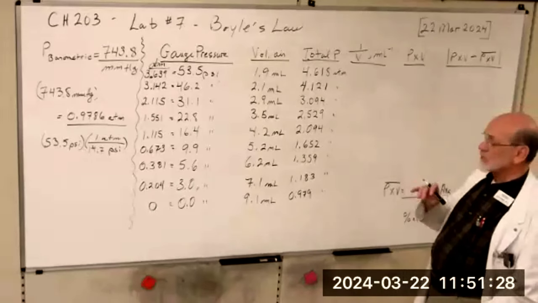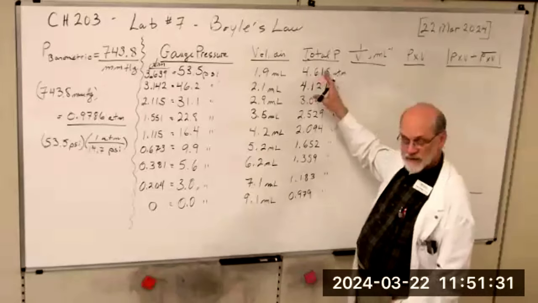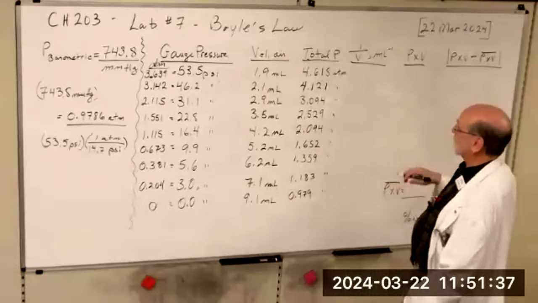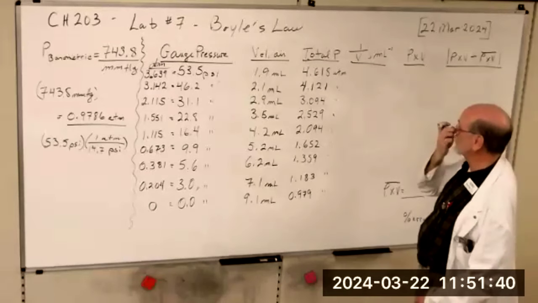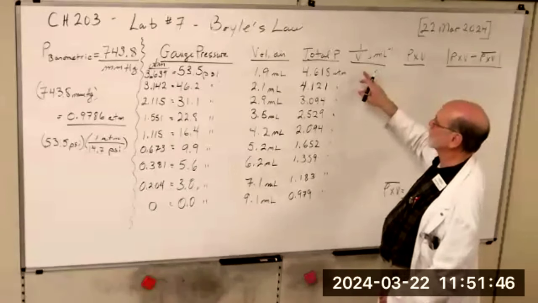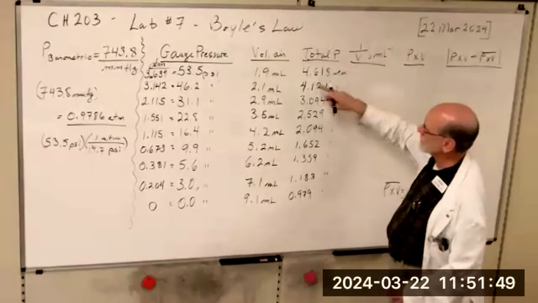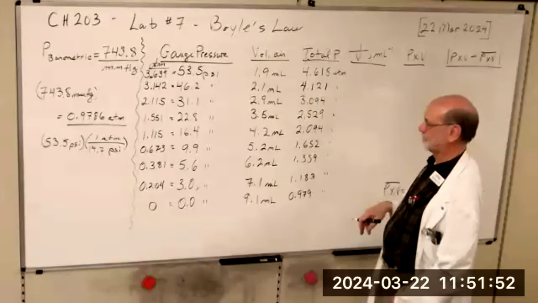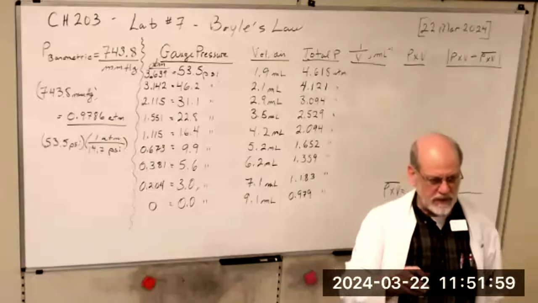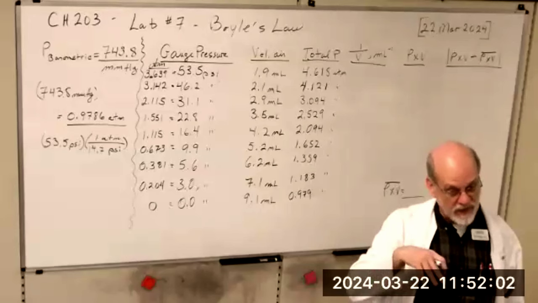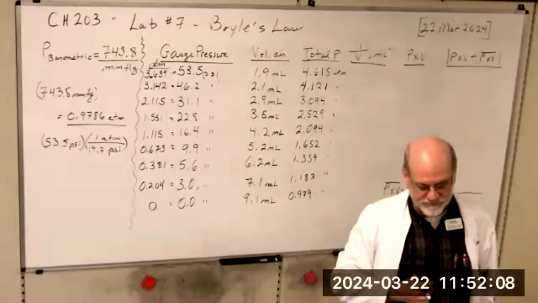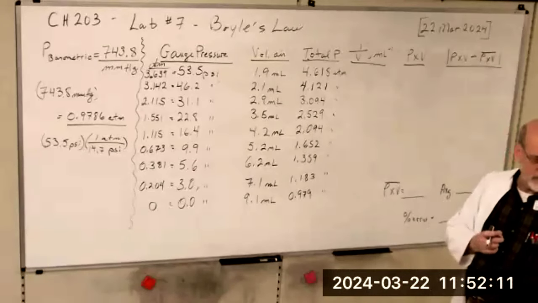Okay. So your first graph that you plot is going to be pressure on the x-axis, volume on the y-axis with this data set. And the second data set would be pressure on the x-axis and 1 over v on the y-axis. So what you have to do is take the reciprocal of each one of these. Either say 1 divided by that, or if your calculator has a reciprocal key, it'll say x to the minus 1, or it'll say 1 over x, then you can do that calculation. Okay? You can do that at your leisure if you'd like.